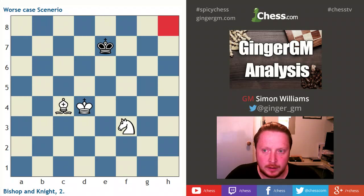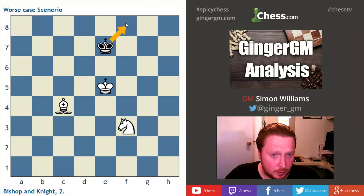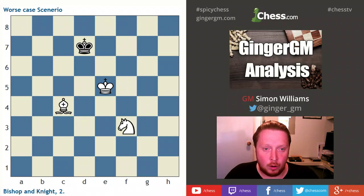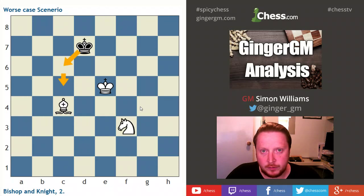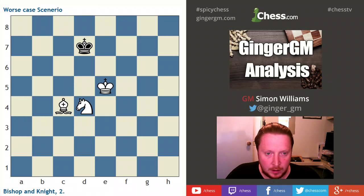His king has moved backwards so I can move my king forwards. He doesn't need to go towards h8 straight away — he can stay off the back rank by going to d7. He wants to come to c6 and maybe to c5, so let's use my knight, bring it a bit closer and stop him coming towards c6. You can see my knight and king are staying very close together. After this he should go back towards the dark square.